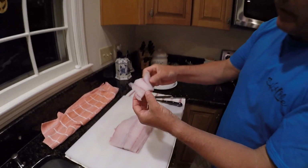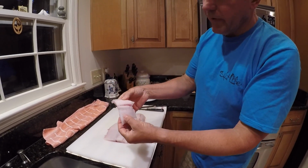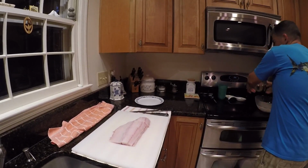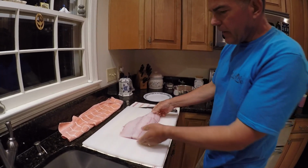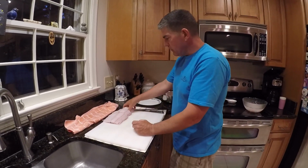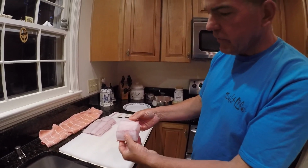So the very tail end of the fillet has very little meat on it. I mean, this is obviously quite edible, but I save this for my critters, so I'll throw it off to the side. I already have a bowl that I've done some previously. So anyway, after I cut the 4 sections that I'm going to trim down, I'll put them off to the side, and let's just start with a big one. I'm not going to do them all because you'll get the gist of how I convert these into a nugget.